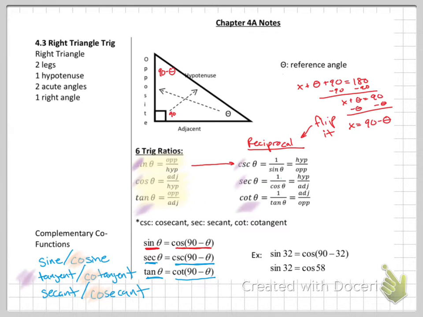Okay, we're going to put this into practice. Oh, there's an example in the corner, right? Using numbers. If I know sine of 32, if I do 90 minus 32, I get 58. So I also know cosine of 58. This is a really good multiple choice question. If I know tangent of 30, well, let's not use 30, 35, what else do you know? Well, tangent, complementary cofunction, cotangent of 90 minus 35, what is that, 55? Those are going to be the same. Okay, let's see what's next.